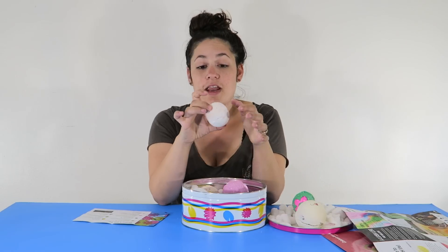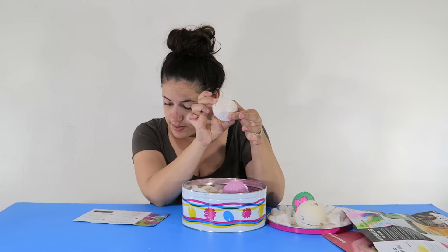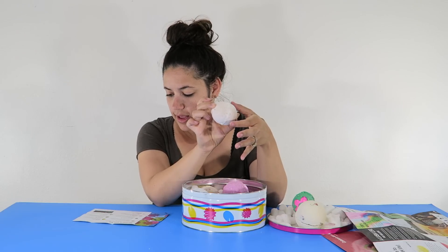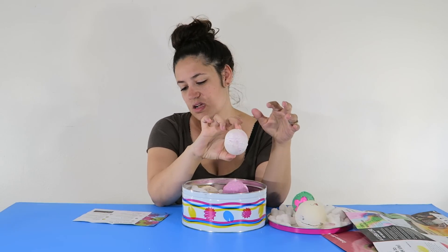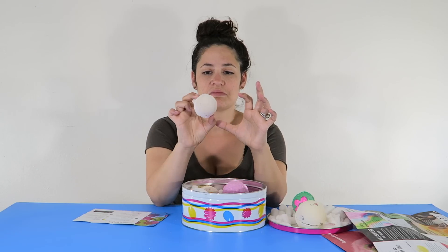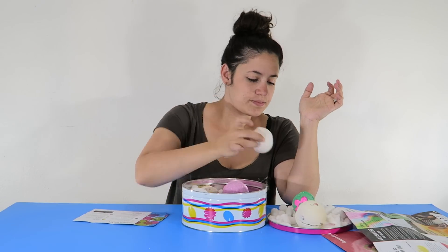The next one is Butterball. This one I'm excited about because everyone I've talked to loves this — my friends, the people in the stores, people online, other YouTube videos — everyone has talked about Butterball and how it's so hydrating for your skin. It basically has Fair Trade Cocoa Butter and ylang ylang oil. So if your skin is dry — or like me, since we just got back from Disneyland and my skin has been in the sun and needs some repair — I'll probably use this one. It smells so good and just smells relaxing.